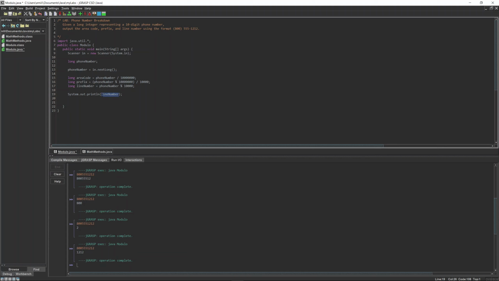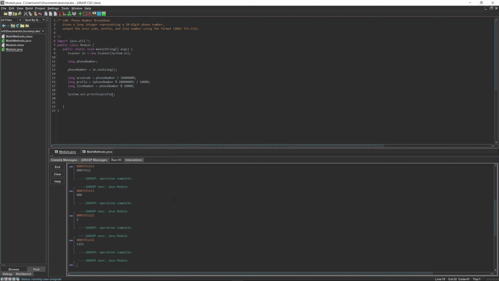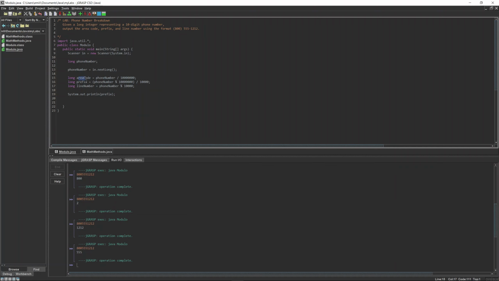So just to test it out, let's print prefix. That should give us 555. Running our test. Alright, so again, 800, 555, 1212, 555. Perfect. Alright, so now we have variables to give us the area code, prefix, and line number.